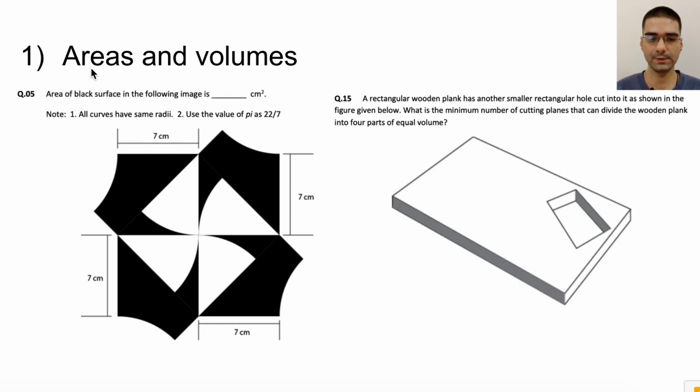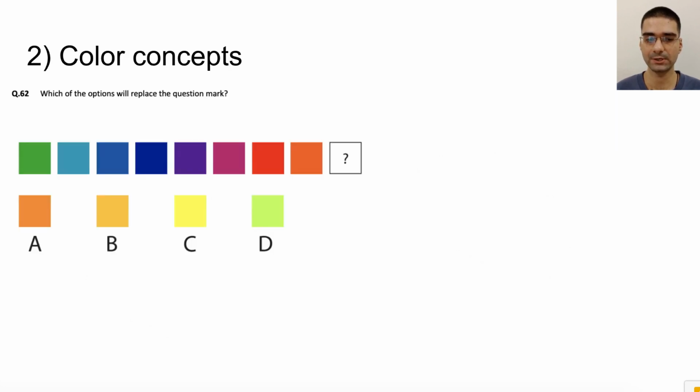The first thing you will be able to see is that in these 16 basic topics I have covered, the first one being area and volume. This is important because you will see problems such as the one enlisted below, which asks you to find out the area of a certain shaded figure, as well as problems which say that something is divided into equal volumes. Though you don't have to actually calculate the volumes, you have to get a judgment of the volume.